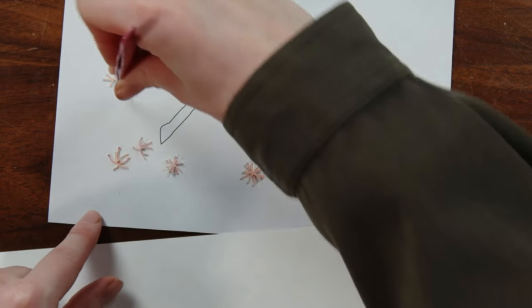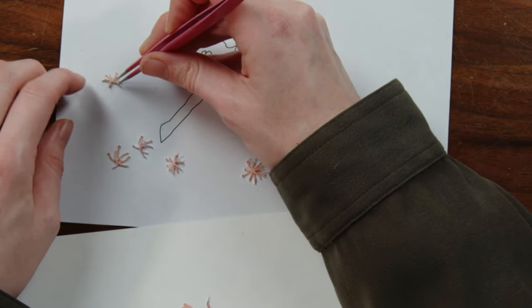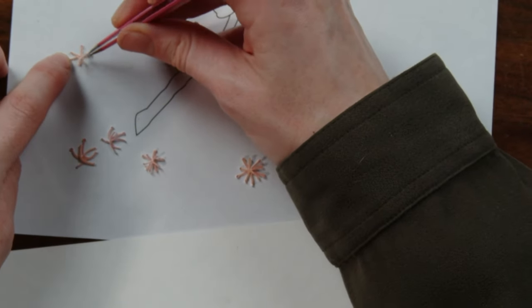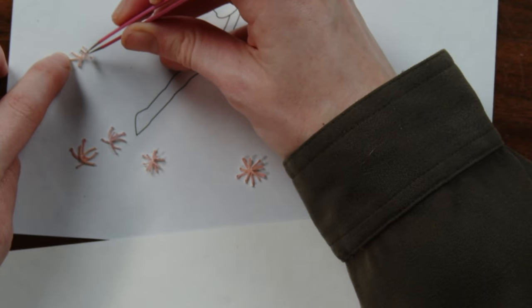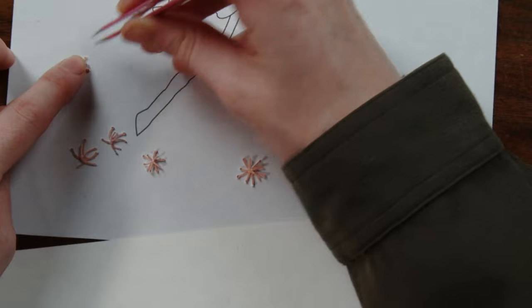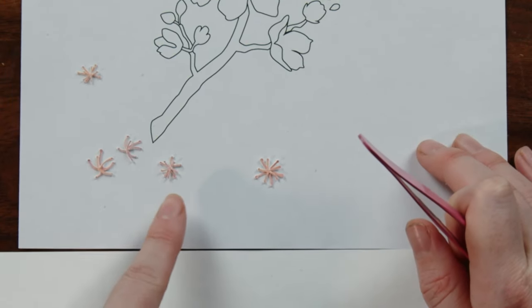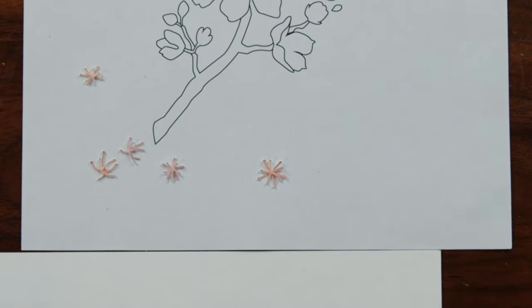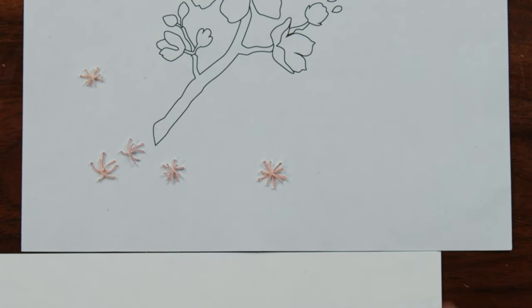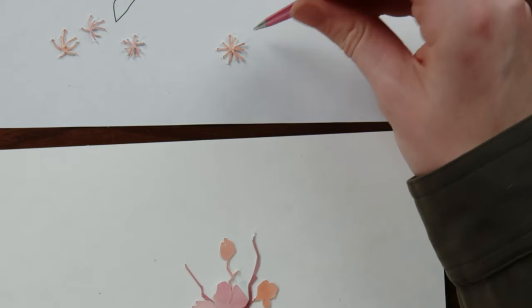We've got our two squished ones. The real trick with this is that you just want those two pieces to be offset — the smaller one that goes right on top is going to go in the gaps between the larger one that's underneath. So you can see each of these two pieces has turned into five little centers. We'll need to add glue to these — let's go ahead and put these on.